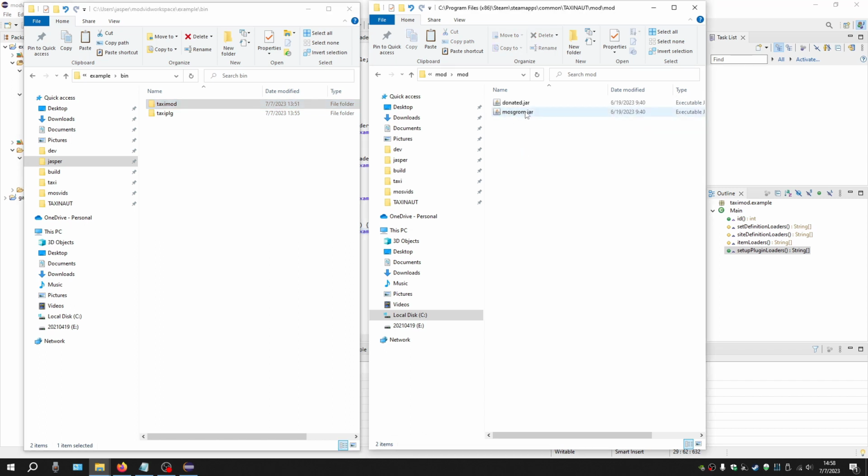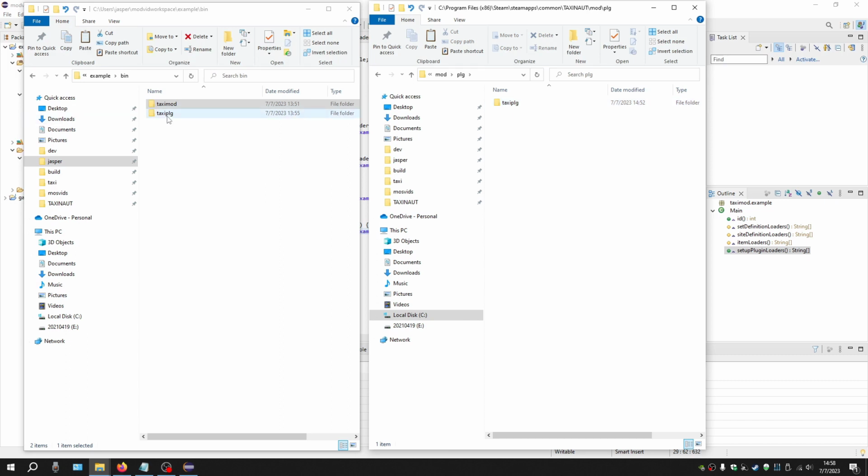You see there are already other jars there with module classes that come standard with TAXINAUT. You could also package this into a jar, but I won't get into that now. So we'll do it like this. TAXIMod there. Now for the plugin classes, it's a little bit different, regrettably, because if you go into the PLG, the plugin folder of your TAXINAUT installation mod folder, then you see there's already a TaxiPlug package folder there.